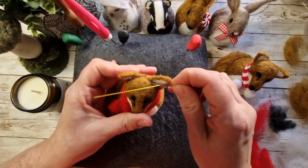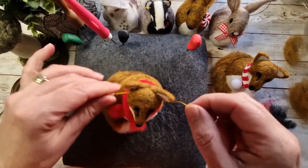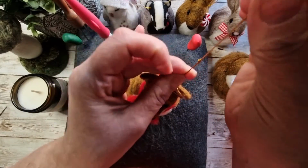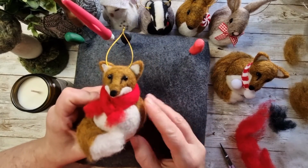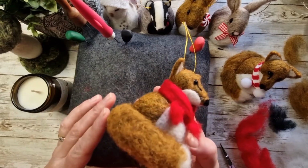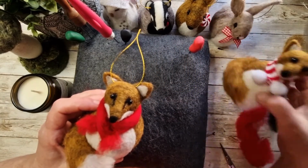So take your needle, push it through. The needle has to have a really big eyelet to be able to get these cords in. Otherwise I used a beading wire in my first one, or you can just use a little bit of thread. But these go on the tree really easily. I have to say, with the thick gold thread, it's much easier to hang them on the tree. So there he is with his big fluffy tail. And there's the other one.